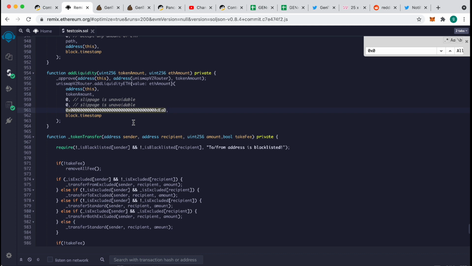They would go straight into the burn address, which is what normally happens. That's what we normally do with liquidity. Another cool thing that you can do is, after you've deployed your contract, you can burn some of your tokens. So when you deploy, you get all the token supply.